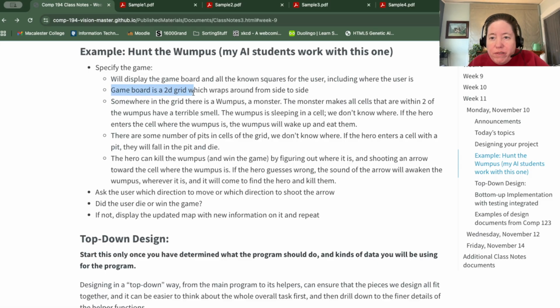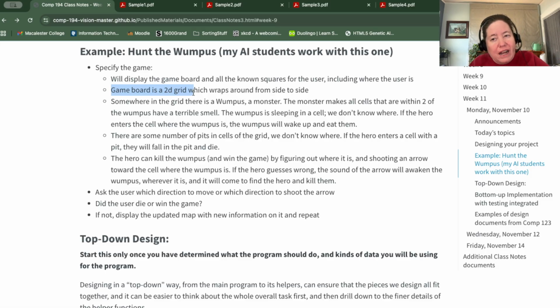Now, given what we've learned, there are a couple of things. A 2x2 grid, you could do that as a list with sublists in it. That would be easy. You could also use a NumPy array if you wanted to. Since we're doing vision stuff, maybe if you were doing this, you would represent the game board in a visual way, not just a logical way.